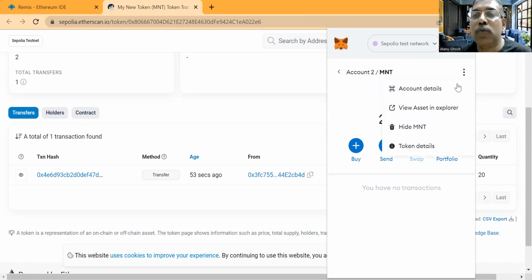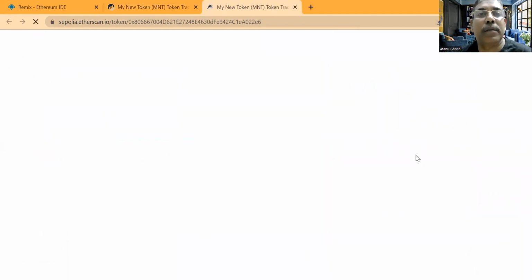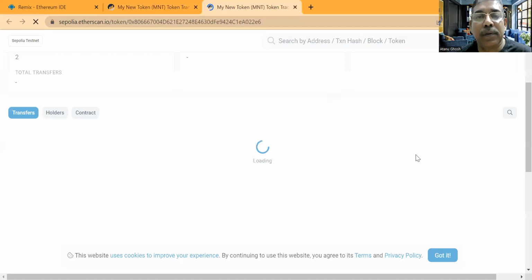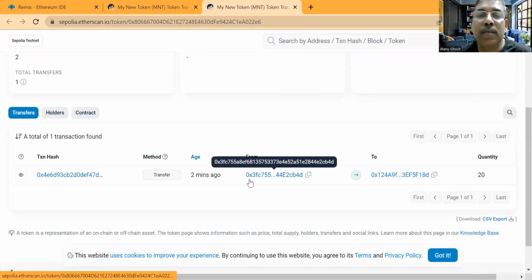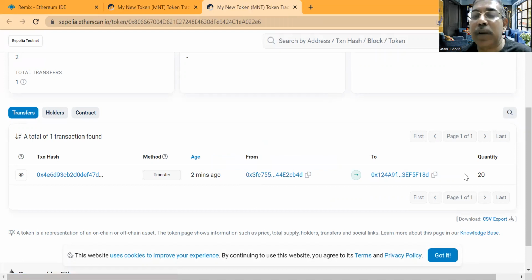And now if account two wants to see the transaction in its own explorer, account two will see that 0x3f has transferred 20 to 0x12, which is account two's public address. Now, there is one more transaction that has happened, which is the fees which account one has paid.